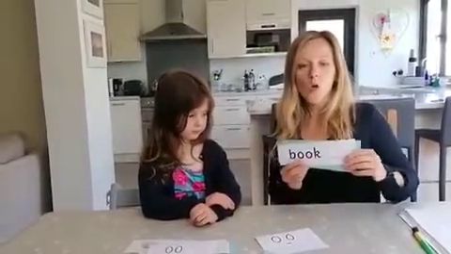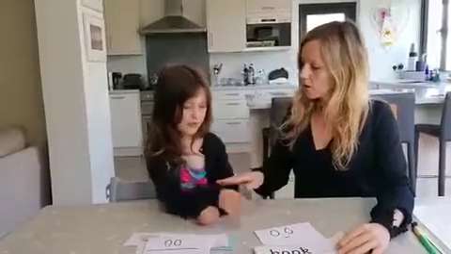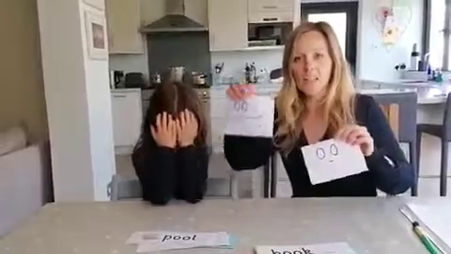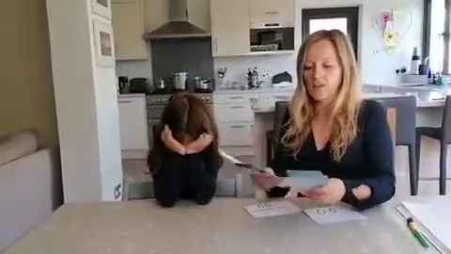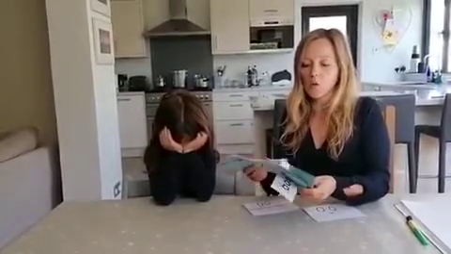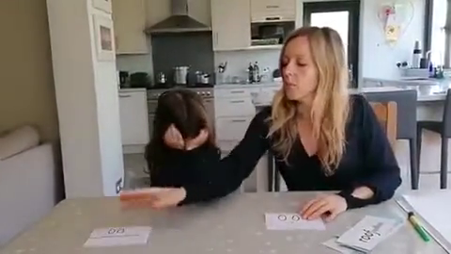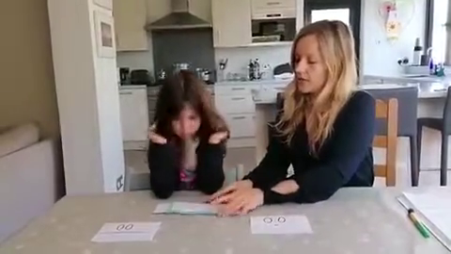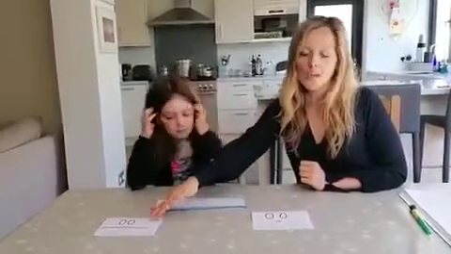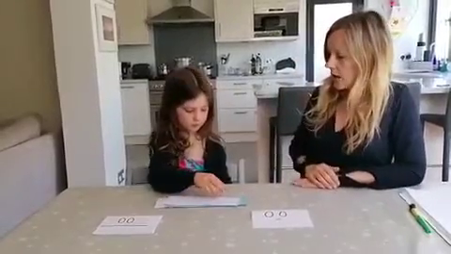Now, to finish today's lesson, we're going to play a game that hopefully you can play at home. You will need some cards with some long oo and some short oo sounds on. Now, I need you to close your eyes for me because I need to shuffle them because at the moment they're sorted into the long oo and short oo. Now I'm going to shuffle them. So I'm going to have a selection of long oo words and short oo words. It would be good to have two cards like this because Maddie's job is to sort them. Okay, open your eyes, Maddie. And you've got to read them and decide which pile you're going to put them in. The long oo sound or the short oo sound. Good luck.